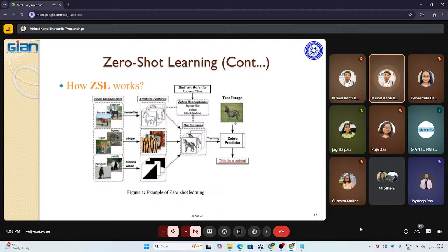So we only give the descriptive attributes of the zebra class to our model, like it looks like a horse and it has black and white stripes, etc. Using this attribute information, the model maps the features of the seen classes to the target class, and thus is able to recognize the zebra class.